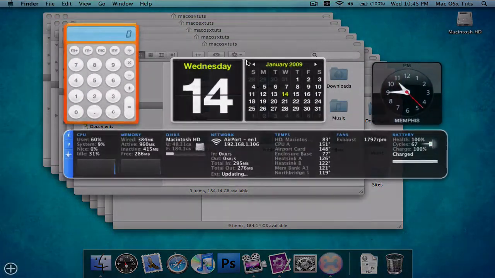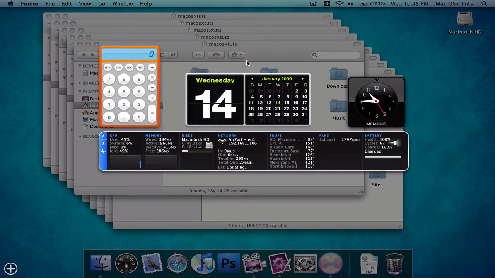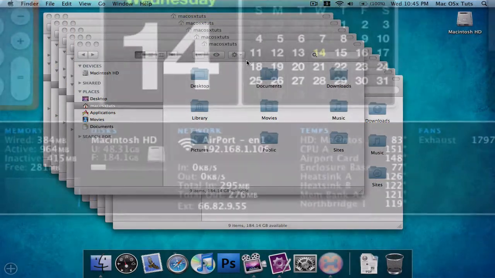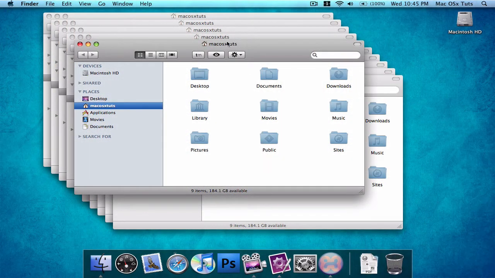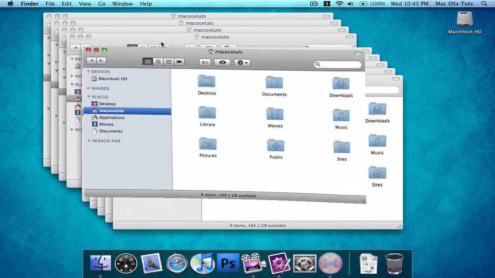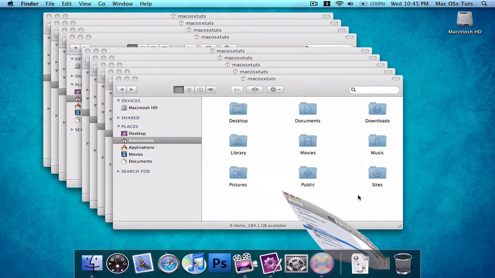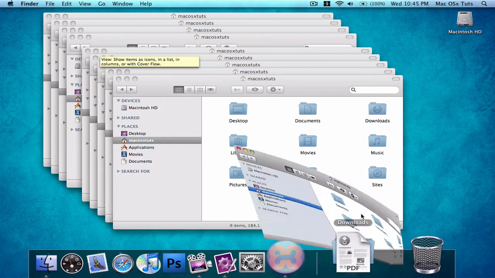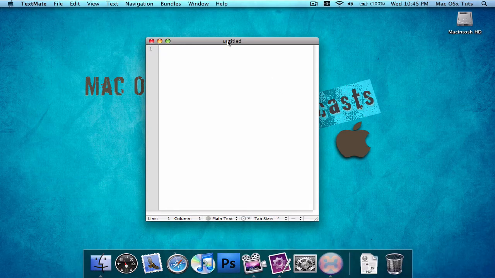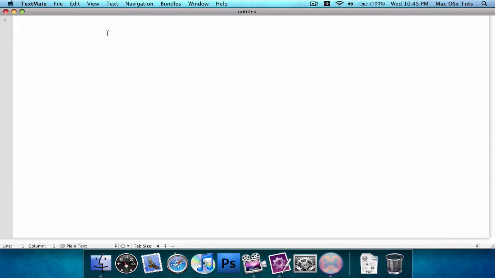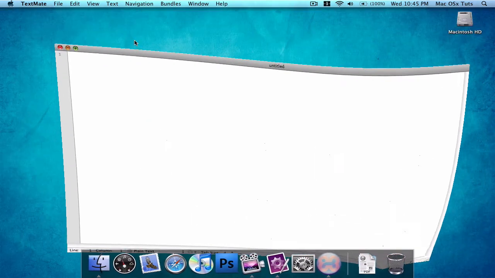You can even open Dashboard in slow motion, that's wild. I guess you can do any type of transition like that in slow motion. If I hold down Shift and try to minimize my window, it will minimize in slow motion. I'm going to close these windows and give you a really big example. Minimize that in slow motion.